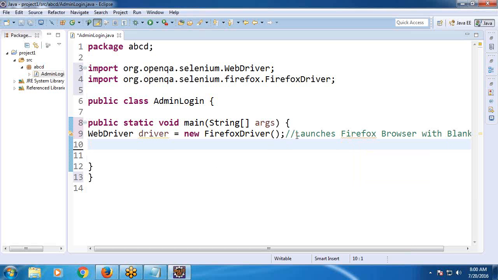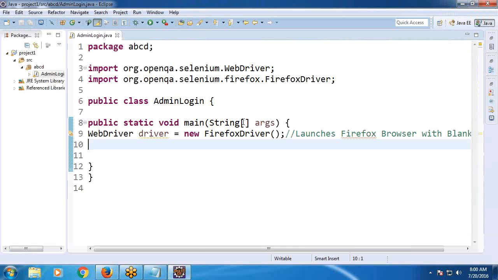Launching Firefox browser with blank URL. External functionality. I am not asking about the internal process. External functionality. Run the program. Okay. I thought you were asking internal. I'm sorry. See, launching browser with blank URL, na? Yes, sir. Okay, first step over.